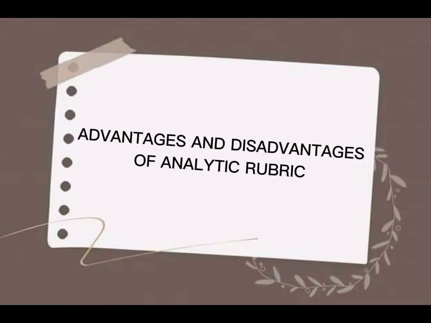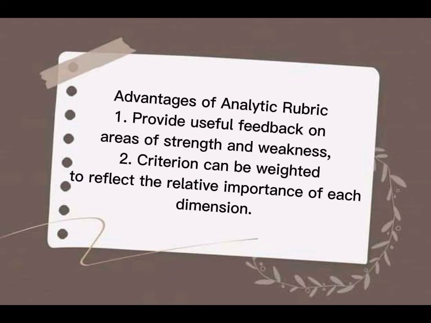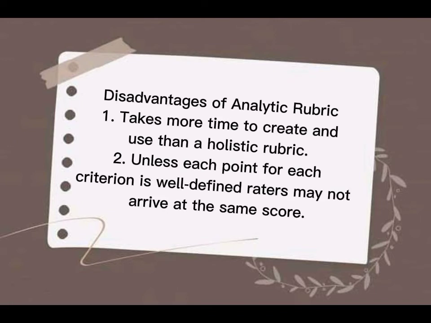There are advantages and disadvantages of analytic rubric. First, the advantages of analytic rubric: provide useful feedback on areas of strength and weakness. Criterion can be weighted to reflect the relative importance of each dimension. While the disadvantages of analytic rubric: takes more time to create and use than a holistic rubric. Unless each point for each criterion is well defined, raters may not arrive at the same score.